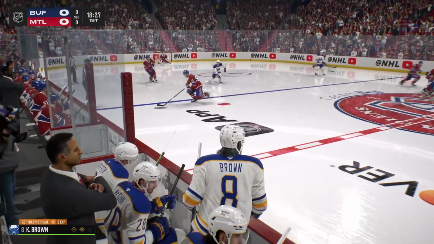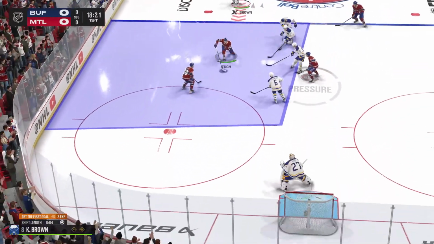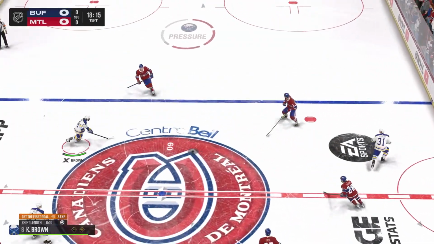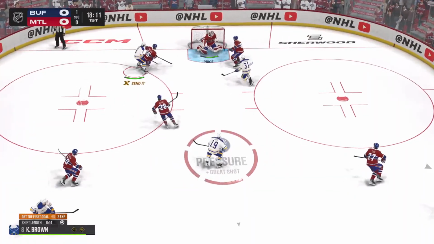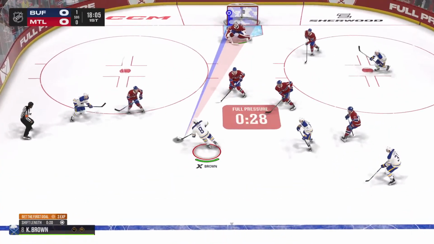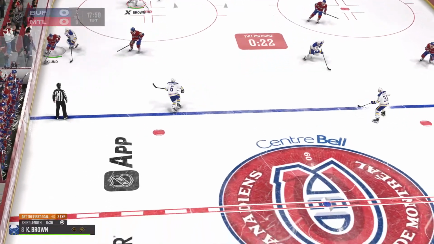Long lead pass to Davidson. Handles the puck from the left side. Montreal's trying to make something happen in the offensive zone. The Sabres have it now. Slides it across to Brown. Passes out front. And he denies that great opportunity there. Picked off in the offensive end. Takes a shot. Oh, how did he get a piece of that?